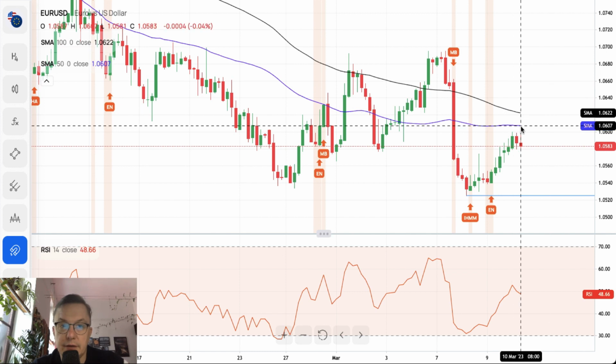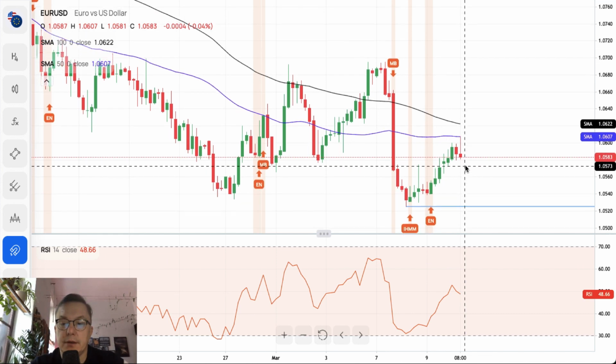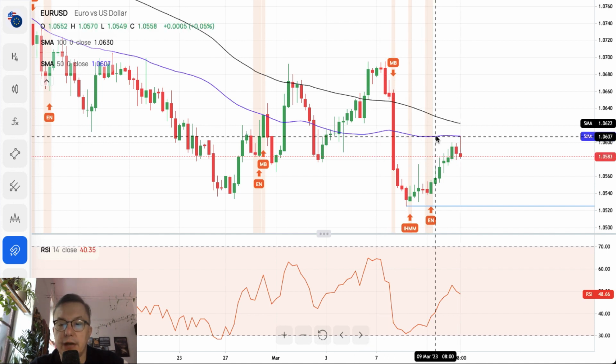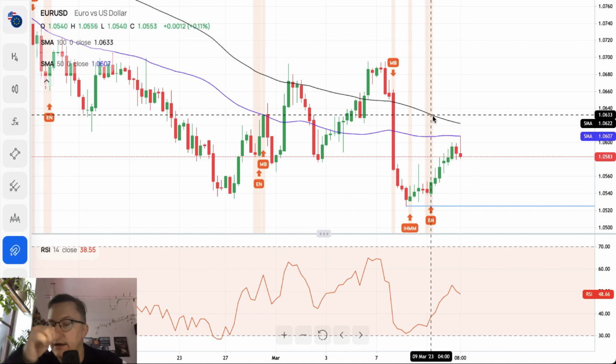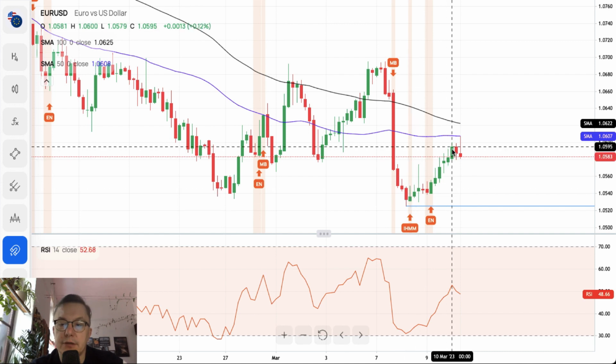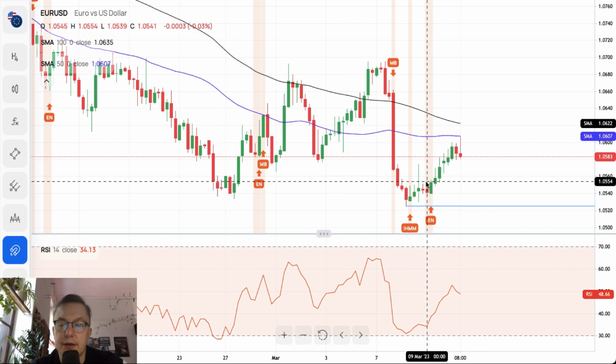Just that touch at the level of, where is the high? I can't see it. There you go. High was at 1.0607. So a pretty interesting situation here. Well, it should be expected that if the market is trending down, a test of the moving averages, 50 and 100 moving averages, might result in some kind of rejection. We got at the bottom an inverted bullish hammer pattern, which is very interesting. So that was a nice signal here, and of course the engulfing pattern later on.